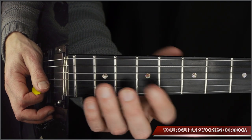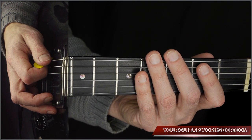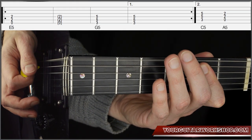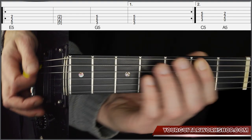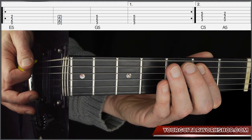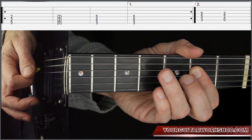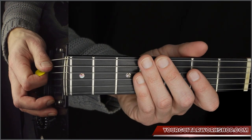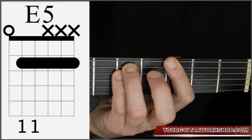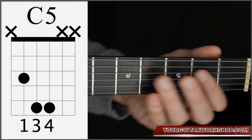Now we go into the next feature. It sounds sort of like a solo, and the chords underneath that solo are actually the chords used for the verse. So let's do the chords first. The chords used under the verse are E power chord, G power chord, C power chord, and A power chord.